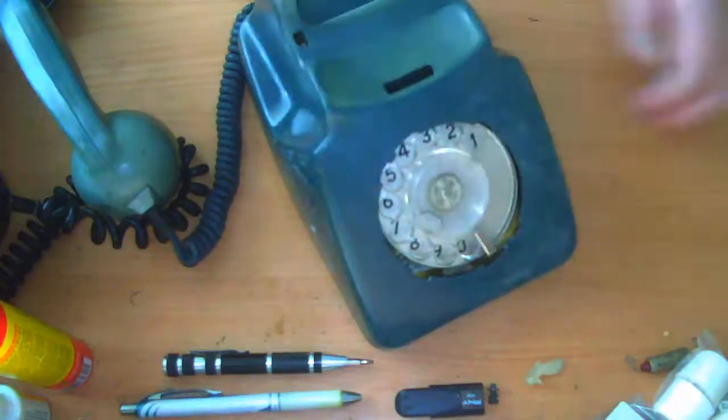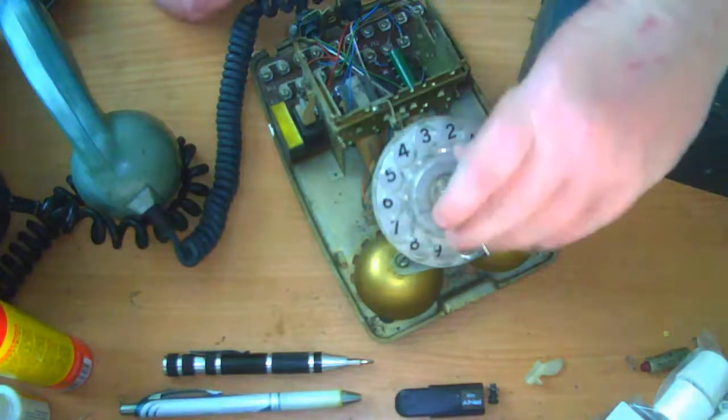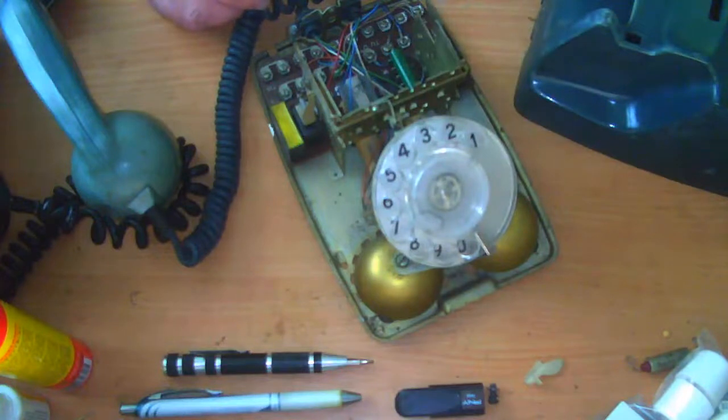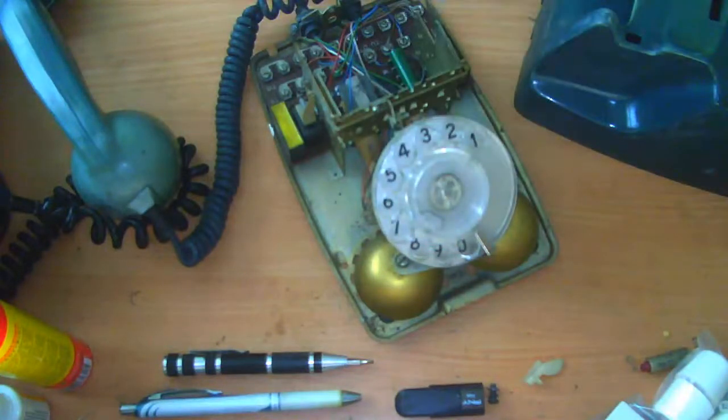But the dial always gets in the way. Always, it seems. The way to resolve this is to get the dial cover off. Normally you would do this with a sucker or a piece of sellotape. Now, have I got a bit of sellotape handy? No. Can I get my fingers under it? Because occasionally you can, but I can't. So I will have to do it with a piece of sellotape, or a piece of sticky tape, as they say. So right, just bear with me one moment. I'll get a bit of tape and I'll be back.